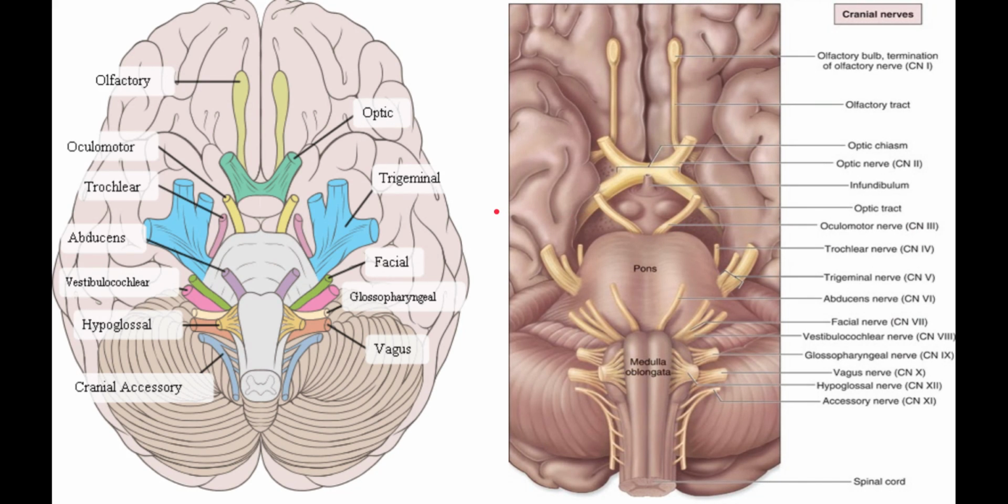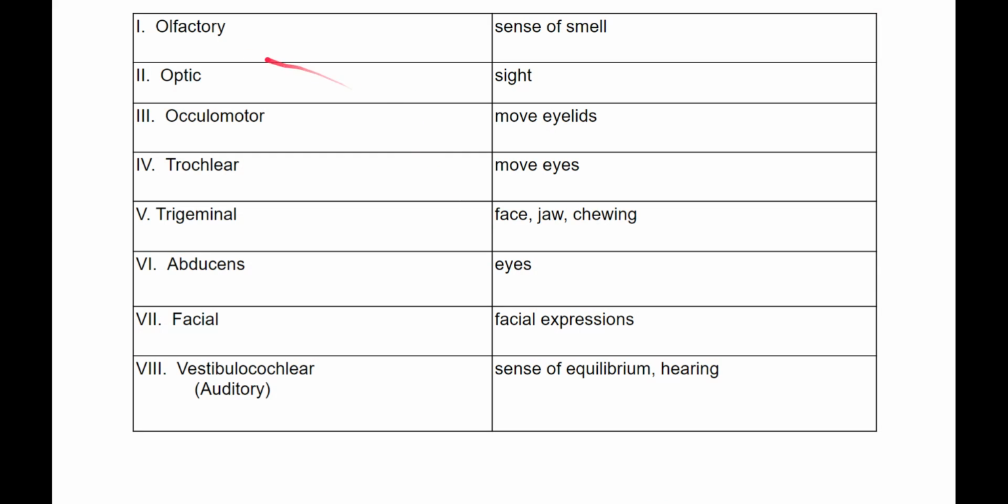Or if you take a look at this next slide where it has the functions, this might be another thing that I ask. So olfactory, it's just good to know that olfactory means smell. Then optic, you know that. Oculomotor, you could probably figure that one out: ocu, as in sight or eyes, and then motor, movement. So that's the one that moves the eyes. The trochlear is maybe a little bit less obvious. That moves the eyes as well. Trigeminal, that's with chewing. The abducens is another one that may not be as easy to remember, but that's eyes. So oculomotor, trochlear, and abducens are all about eyes.